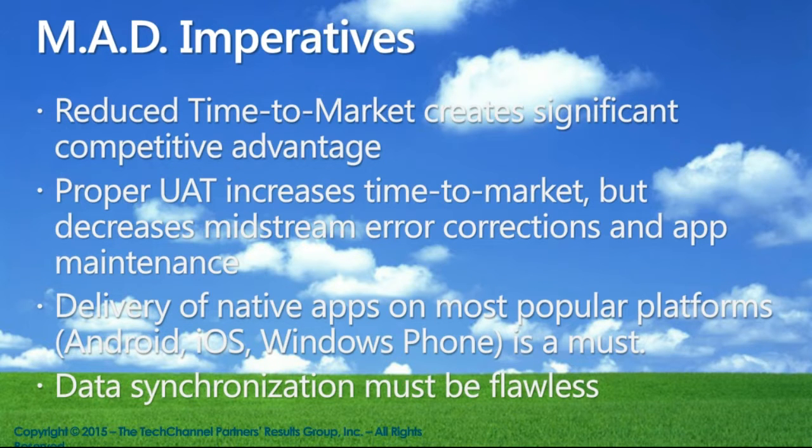At the same time, we have to balance that off with prudence. Some people have been skipping user acceptance testing. They just put the application out there and hope for the best. Big mistake. User acceptance testing definitely takes time, but you save that time back in reduced error correction in the field. When you have to go out and fix a broken app or redistribute a broken app, you are losing time. So an ounce of user acceptance testing may indeed be worth a pound of cure.